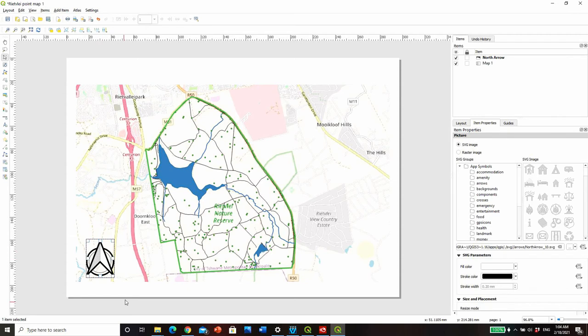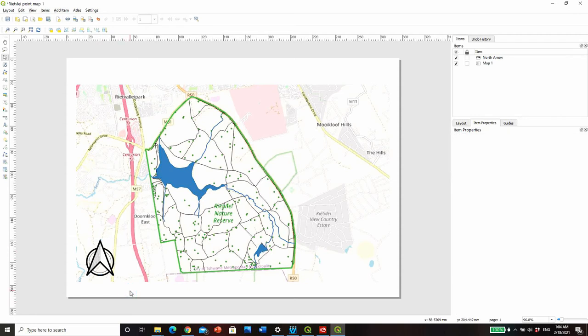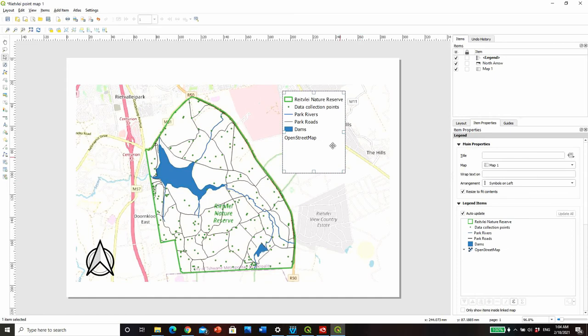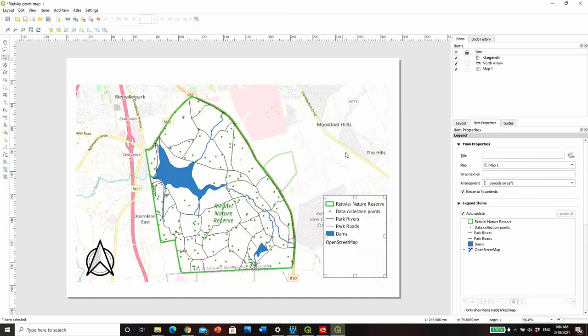Keep that there. All right, and I also want to include a legend to tell people exactly what's going on here. So if you go just down to here, this is an add legend tab, and we can just pop it right in there. I'm actually going to put it here so it doesn't interfere with any of the roads or things that show exactly where this map is. Perfect. Okay.